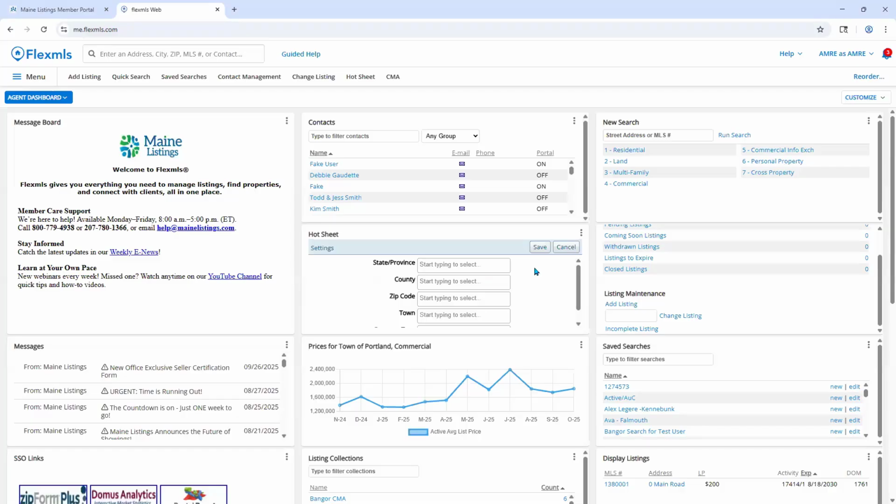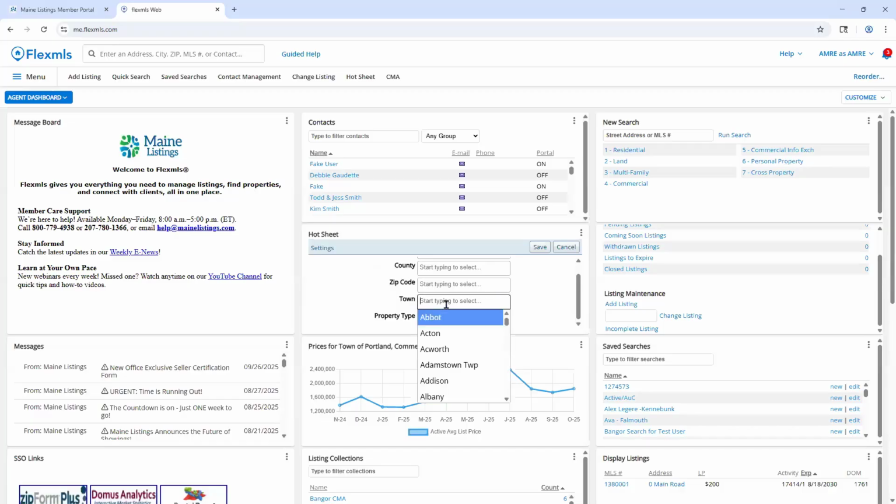So here we have state, county, zip code, town, property type. I'll enter South Portland. And I'll select residential for the property type and then click save.